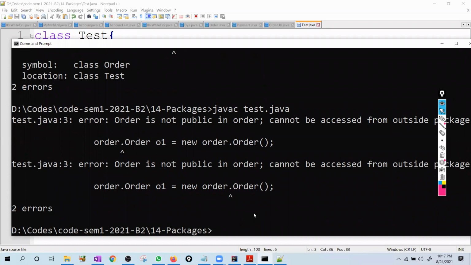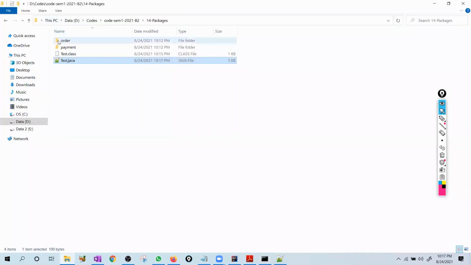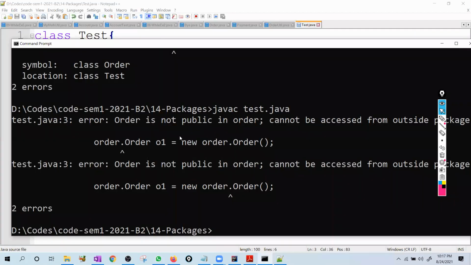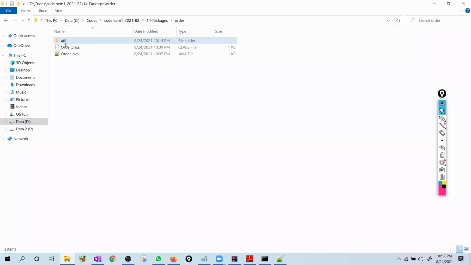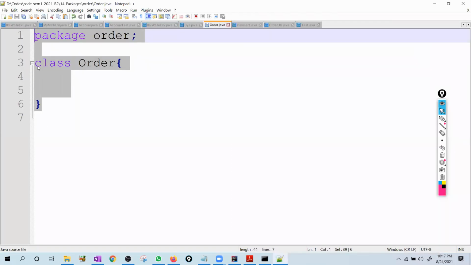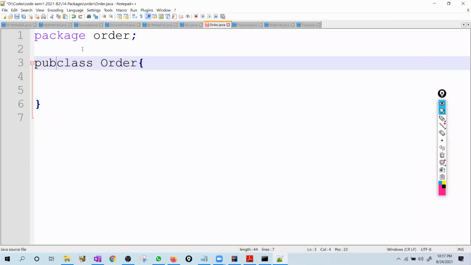Okay, why is that? Outside package. Order is not public in order, cannot be accessed. So that is a different thing. In my case, I forgot to make it public. That is the issue. Okay, for the time being, I will make it public. Anyway, access modifiers we are going to discuss later.